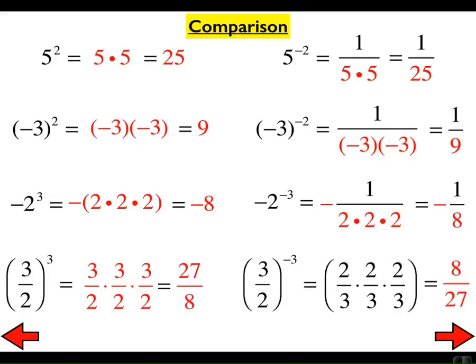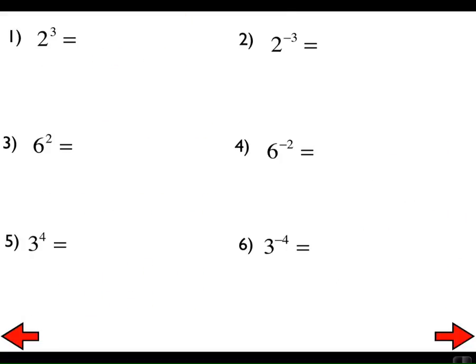Okay, so what I'm going to have you do now is try some problems on your own. So go ahead and try numbers 1 through 6. So for number 1, what did you get? I got 8. 8 is correct. For number 2, what did you get? 1/8. 1/8 is correct. For number 3, what did you get?